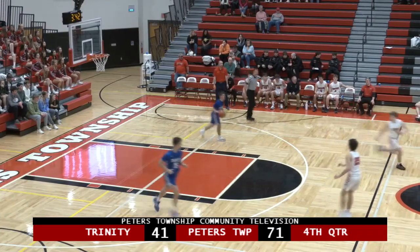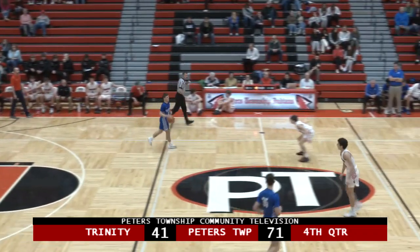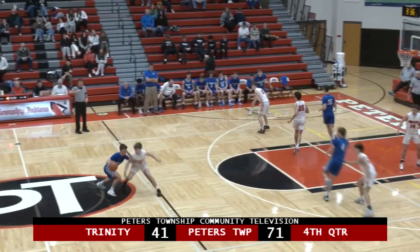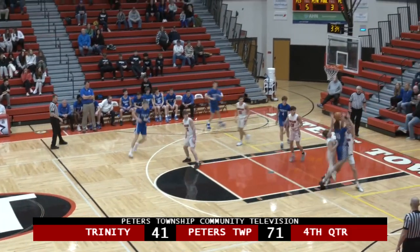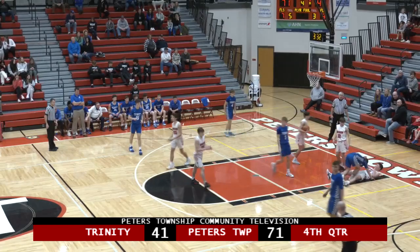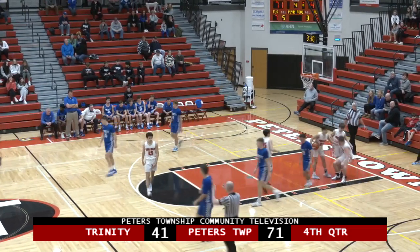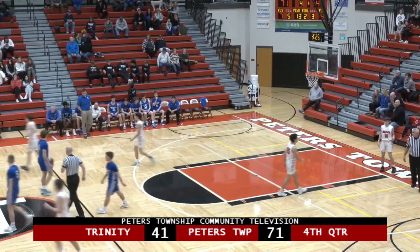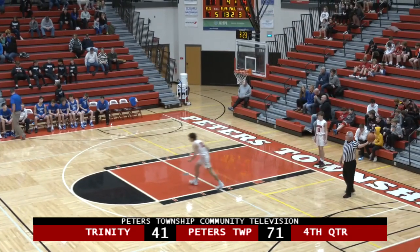These young guys need to get aggressive with their offensive play and try to score some hoops here instead of giving it up. Yeah, you could see that Lucas was a little tentative there going to the paint. You saw the junior. That's going to be an offensive foul, yeah. Good call there. Good job by Mills. He was standing there with his hands up 5 seconds before that. That was an easy one. I think I could have made that call, Eric.